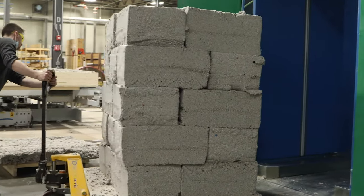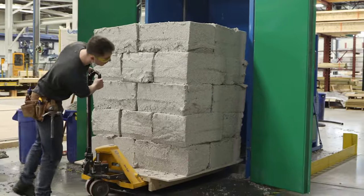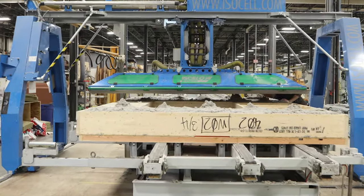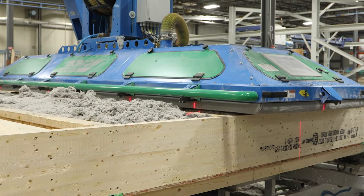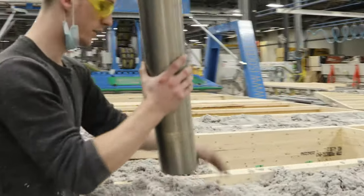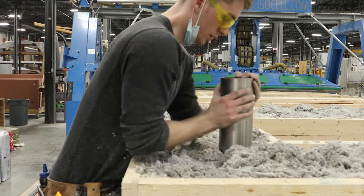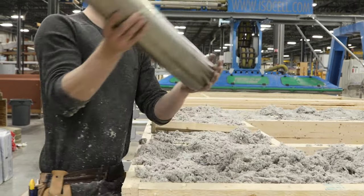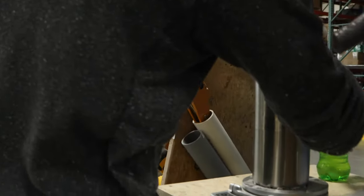Cellulose, which is made from recycled paper, is blown into each stud bay according to the R-value of the panel. Every stud bay requires a different amount of fill, and these are pre-programmed into the machine. Even though we know these machines are incredibly accurate, it is integral to the future performance of the home that the cellulose density is correct. That's why every single panel is tested to ensure proper insulation density before it moves down the line to be sealed.